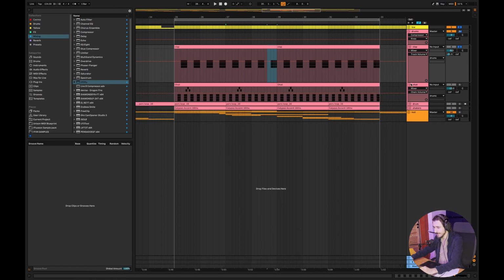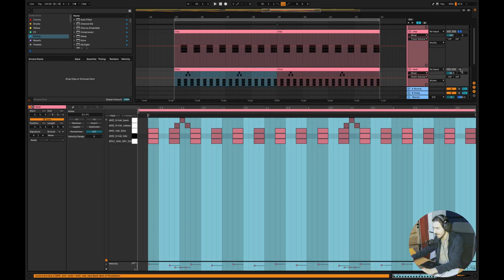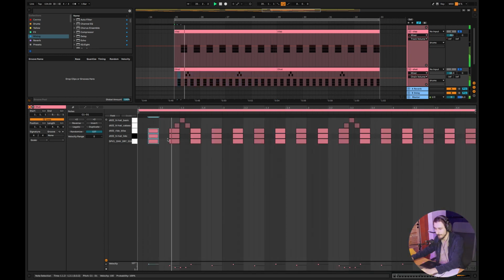And the next thing is the hats, and for the hats it's really interesting. So we have the main layer, and these hats really add the groove. Without these, it sounds a bit boring to me.